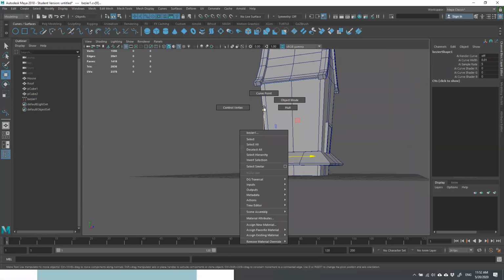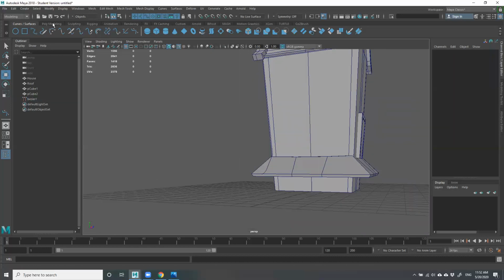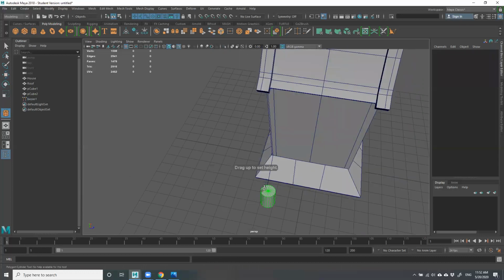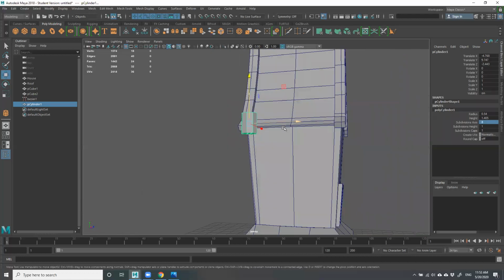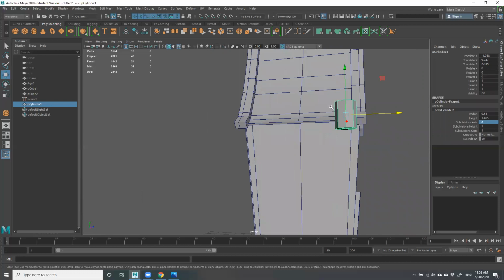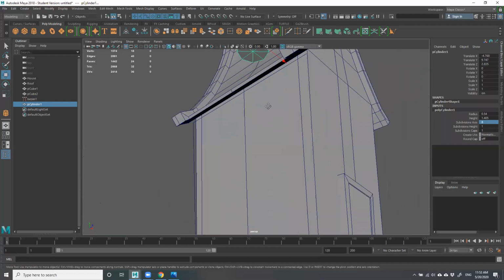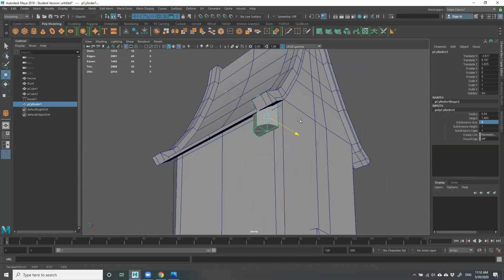So let's do this. I'm going to right click on this, and let's make a pipe. Let's make that a lot simpler. So I'm going to go with 8 sides on that. I see where you're going with this. You see where I'm going? Yeah. You're going to make the object follow the line. Yeah, I think I did something like that in the house I did the last class, but I think I did it a little differently here.